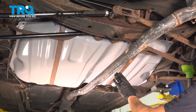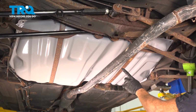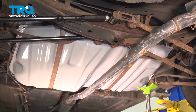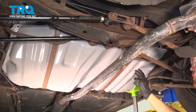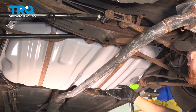Now, when you're doing the straps, it's a good idea to go ahead and replace one at a time because your fuel tank can be heavy and we don't want this to fall down. When replacing these, you could also have some sort of support under the side that you're going to be replacing the strap on, and once you have replaced the strap, you'd go over to the other side, apply support, and then you can remove that strap and replace it as well.